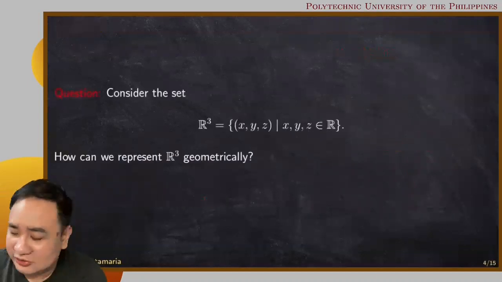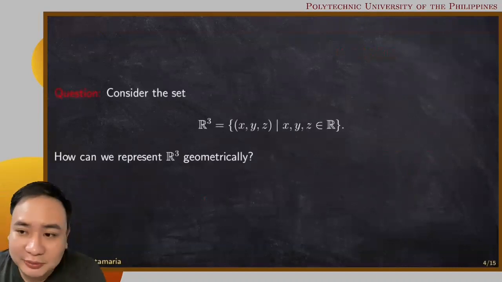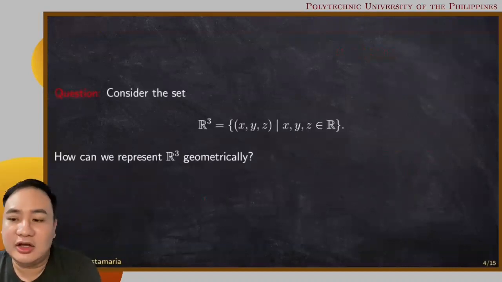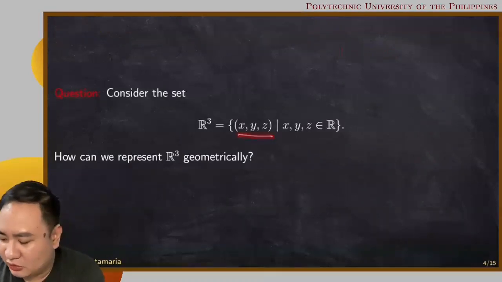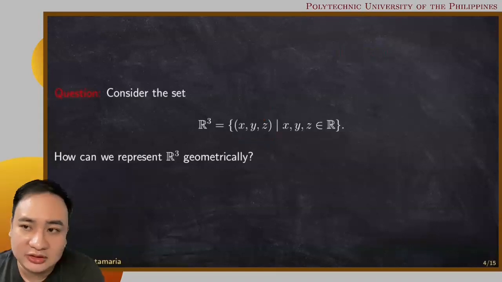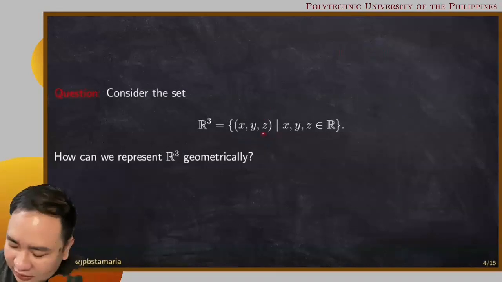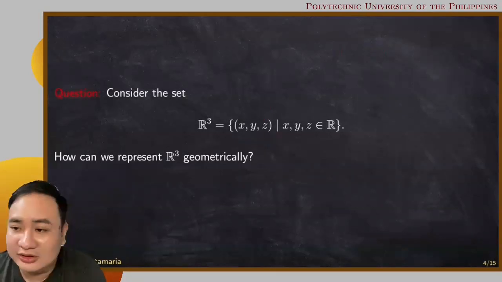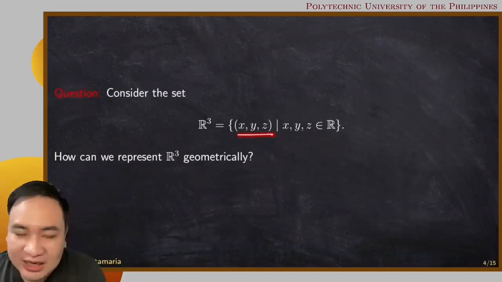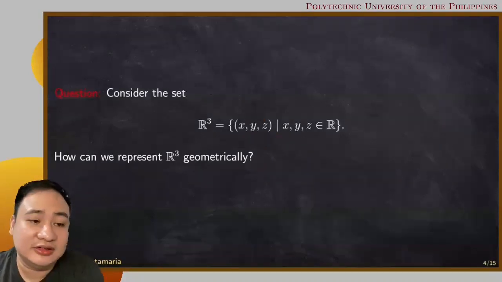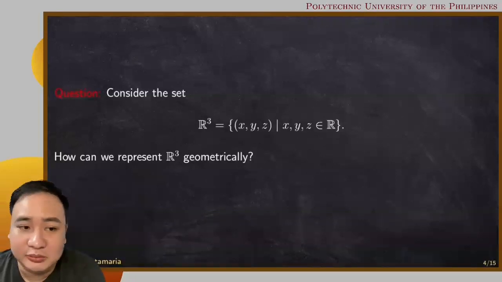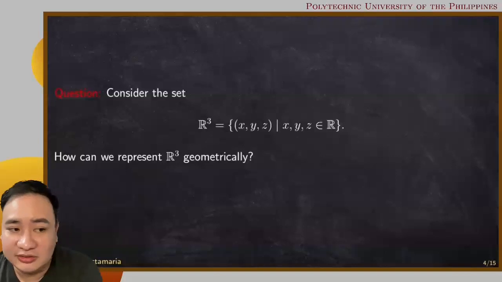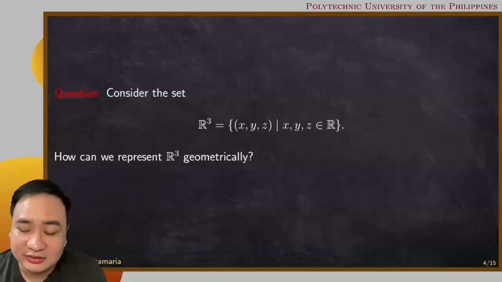Now, let us consider the set of all ordered triples. This time, hindi ordered pairs, but ordered triples. Ano yung sabihin ni sir ng triples? Yung ordered pair mo, sisingitan mo lang ng additional coordinate or argument, if you may want to call it an argument. Another coordinate, which we are calling the z-coordinate. Maraming elements ito, of course, infinite set ulit ito. But how can we represent it geometrically? So what geometric object does this represent? So that's what we would like to answer.